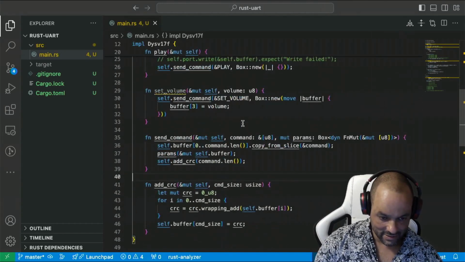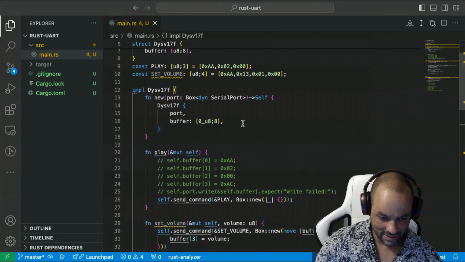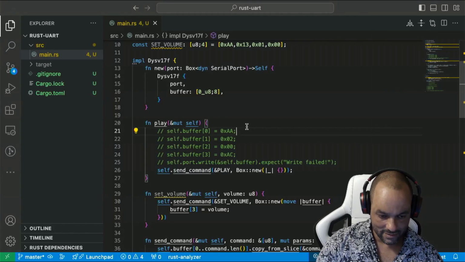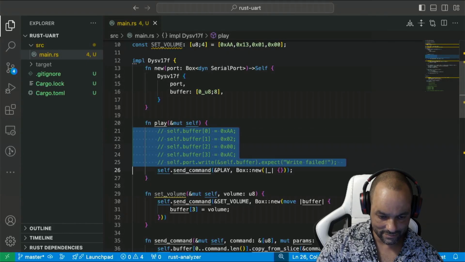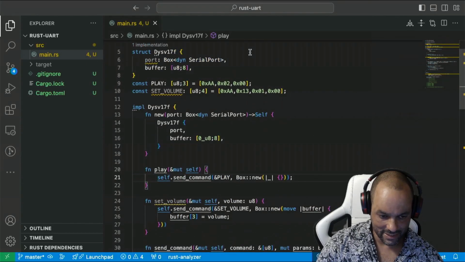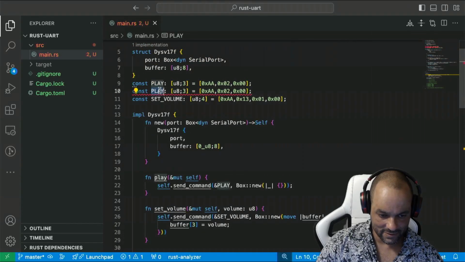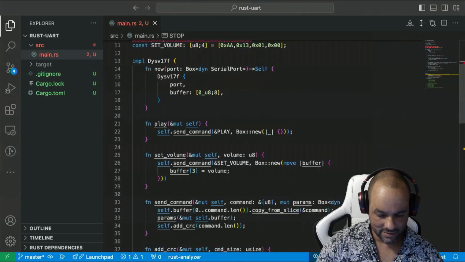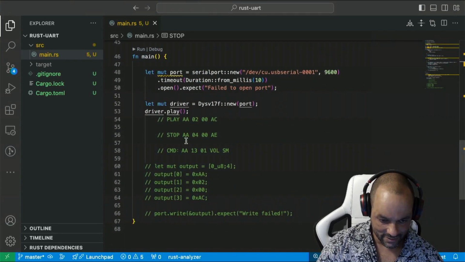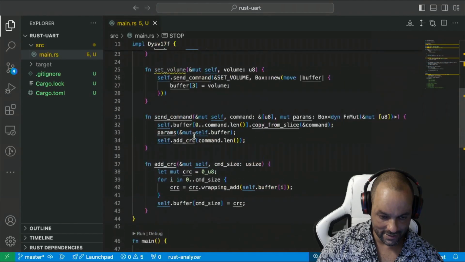We never implemented the stop one, so let's do that, so we can also stop it. There's one digit different: AA04 AE.